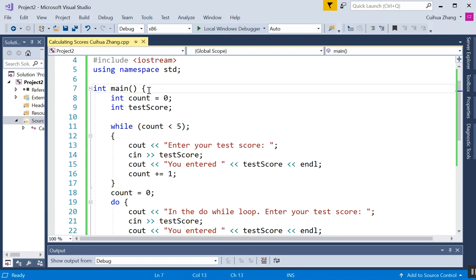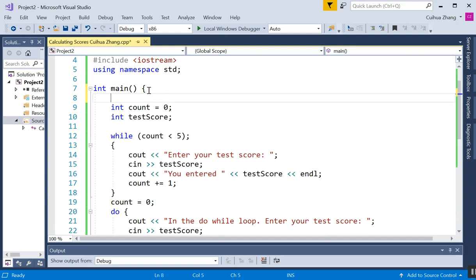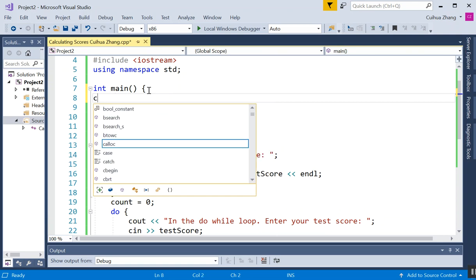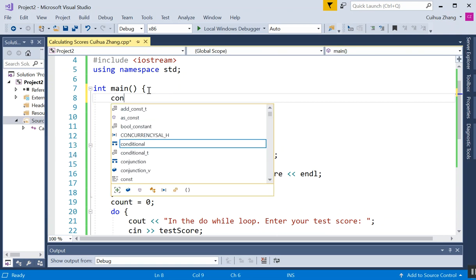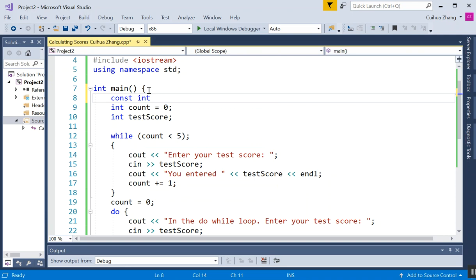We declare a variable as a constant, that's the keyword, constant, and then followed by the data type and number of times. For a constant, it's always uppercase, all caps. And if you have multiple words, you use underscore to connect them, just like this. Okay, and we initialize it to 5.